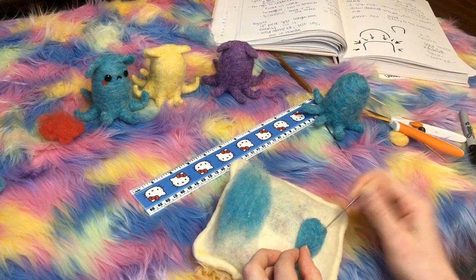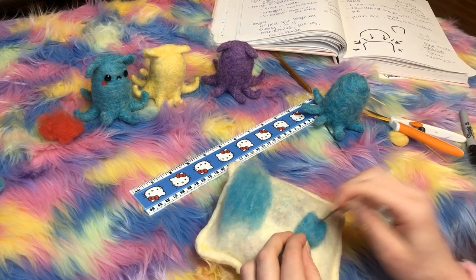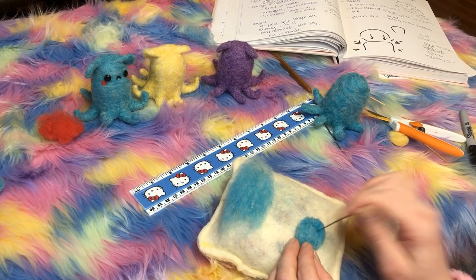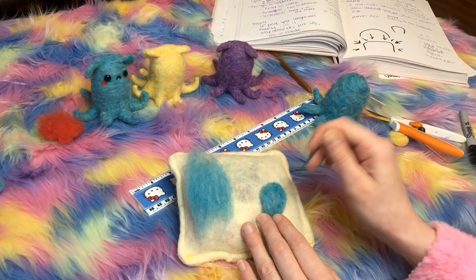Stab it all in. You want to peel it up so you don't felt it to your surface. Flip it over, peel it up. You can get a punch tool if you want. I'm not going to go too into the tools. I'm going to do a separate tools video, probably. There's lots of tools.